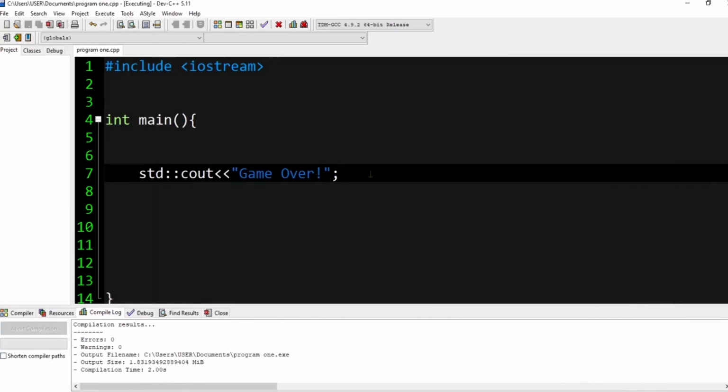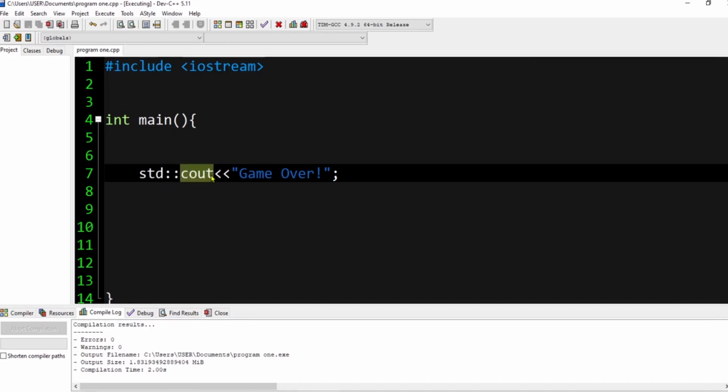So let's try to understand the program. Let's start from here. The std stands for standard. I'm going to explain it better if I use something here. The double colon is called the scope resolution operator. So meaning we are fetching cout from std. That is just what this :: means.